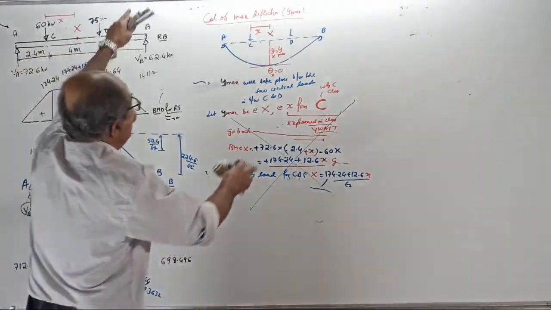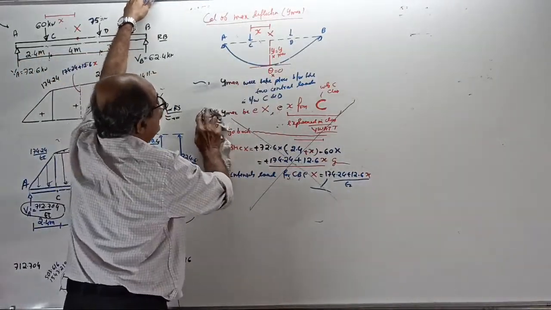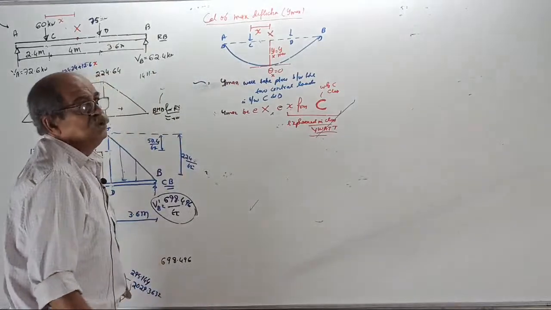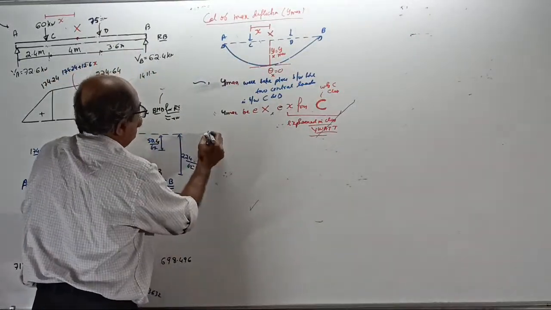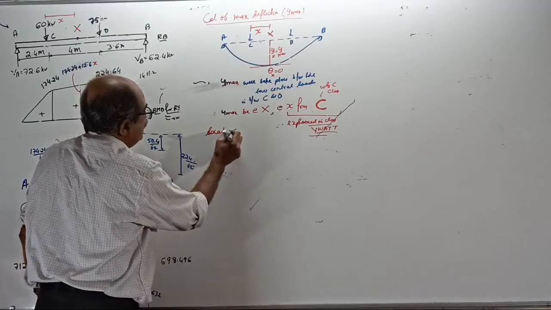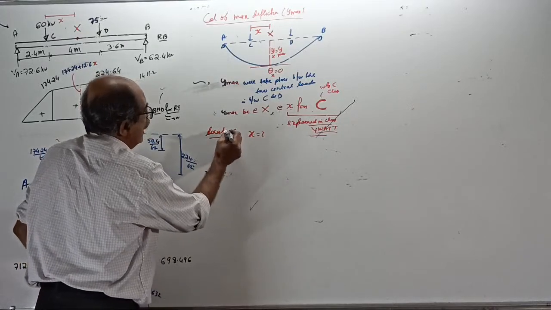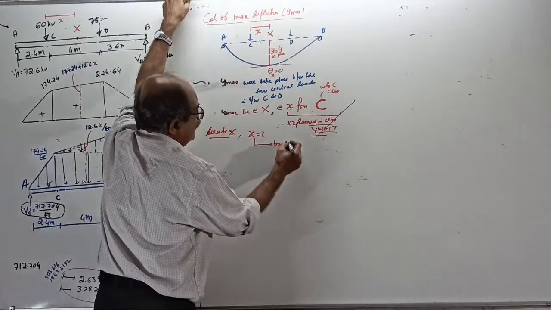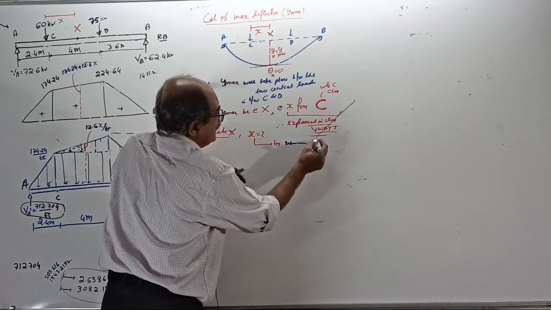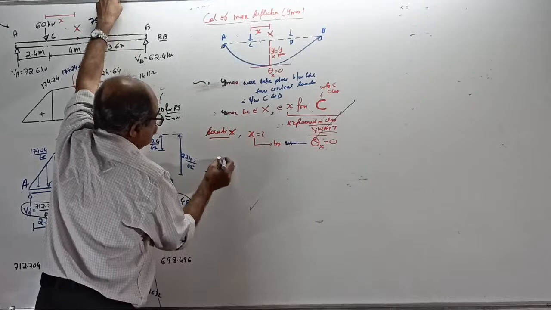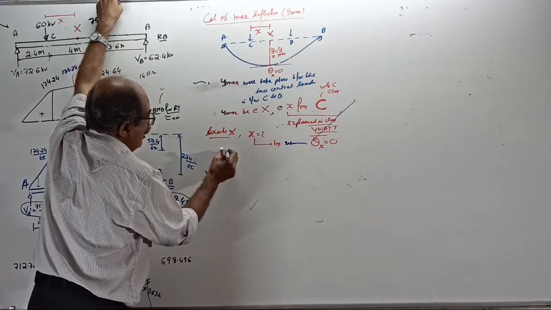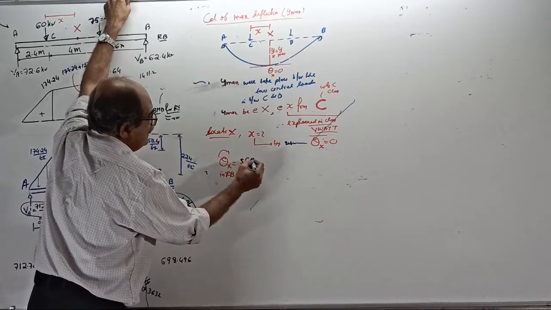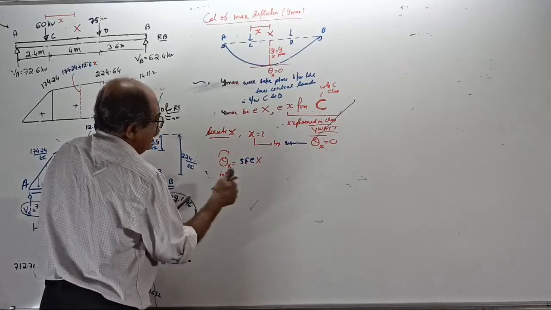Okay, now I will remove this fully. I want space now. Okay. Start. Now we want to locate x, that is, we have to find the value of x. We find it by using the property that the slope theta at x equals 0. Slope theta at x, clockwise in the real beam, equals the shear force at x in the conjugate beam.